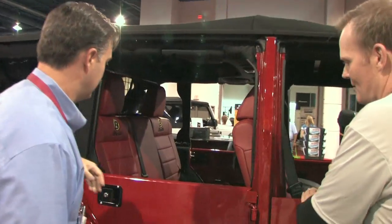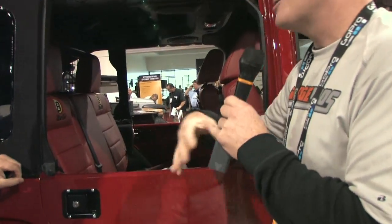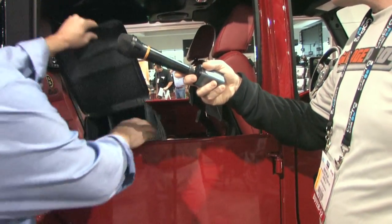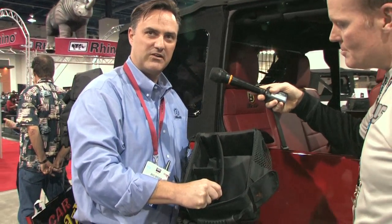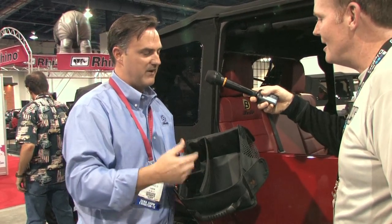There's more storage back here too. This is their under-seat storage bag, made of a really heavy-duty vinyl material — almost ballistic. The dividers can be moved or taken out so you can adjust the storage size to what you really need. Great for CDs, battery chargers, all that kind of stuff that's moving around your Jeep when you're driving or on the trail.